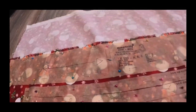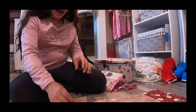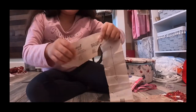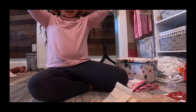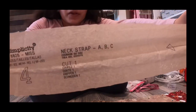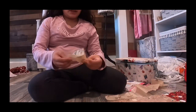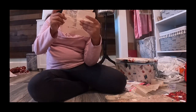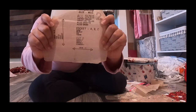And then for this one, it's piece three. It is for the tie end, and it says to cut two, so I pinned it on the double layer with a grain line. And then I'm also going to add a little piece on the end because that makes it longer. So I also have this piece four, which is for the little strap that goes here like that to keep it around your neck. And it says to cut one of those. And then there's this one. This is the pocket. And it says to cut two.